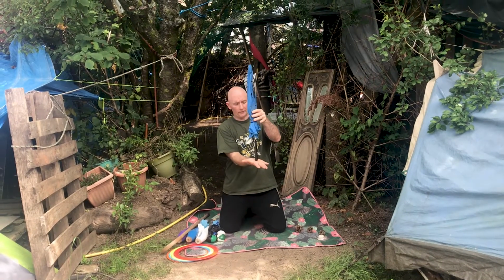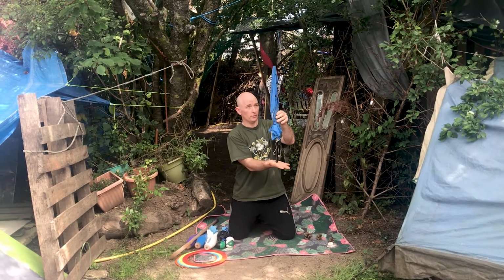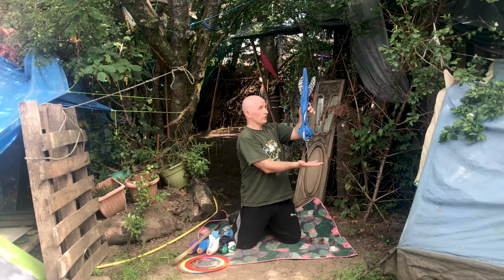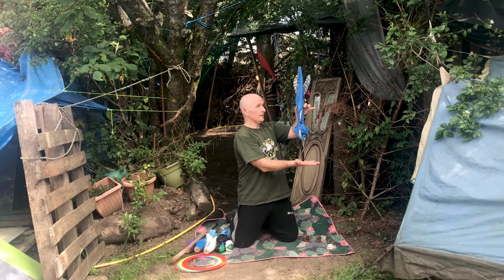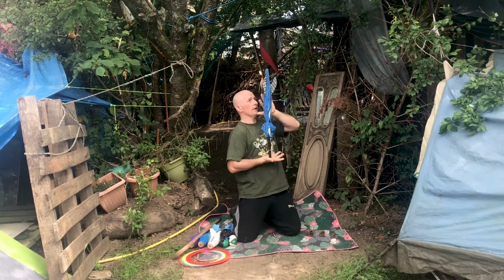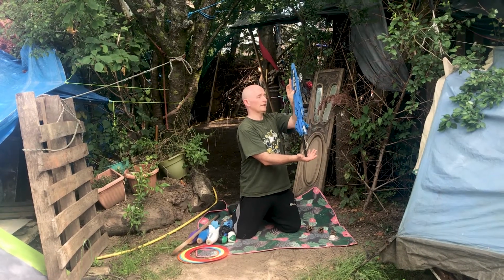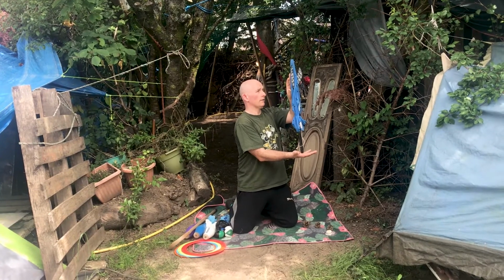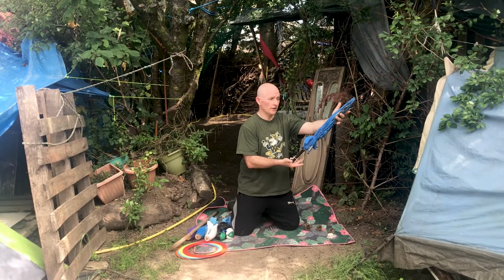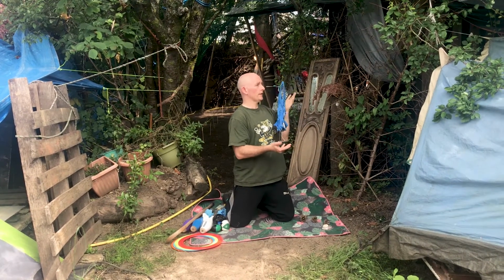So generally with balancing objects, we have it on the palm of our hand like this. We watch the top of the object. I'll go a little bit side on so you can see me better. Like that, you're watching the top. Now what we're going to do is we're going to release the object. I'm going to have my hand here to protect my face. Okay, so if it goes into my face, I've got it all protected, and this hand's going to support the umbrella to make sure it doesn't fall into me. Now if it goes away from me, I can catch it there as well. If it goes to the side, I catch it to the side. If it goes to that side, I catch it to that side.